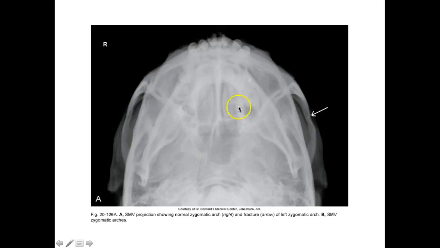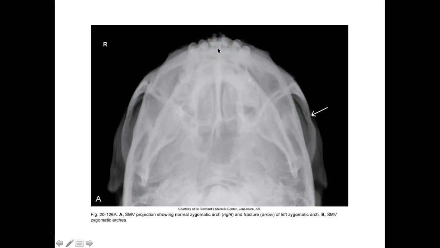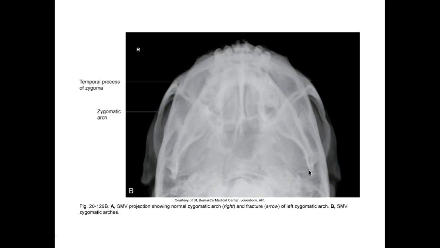On the SMV we're looking for jug handles — both zygomatic arches. You want the zygomatic arch free from superimposition of the facial bones. If the patient has a prominent jaw this can be tricky. You want the mandible and the nasion or glabella to be superimposed, and the GAL line to be aligned. We look for tilt and rotation by examining the angles of the mandible. The zygomatic process of the zygoma and the zygomatic process of the temporal bone should both be visible — don't clip them off.